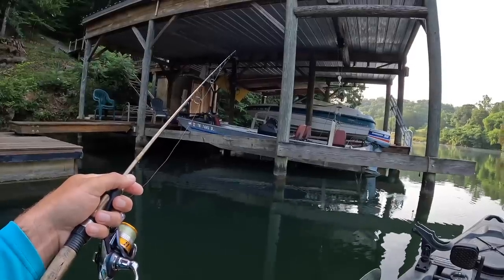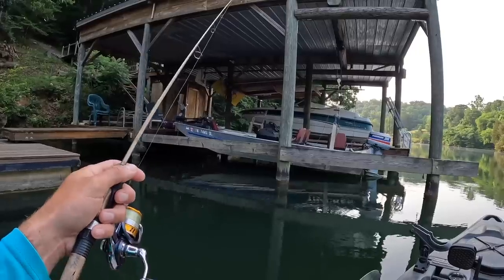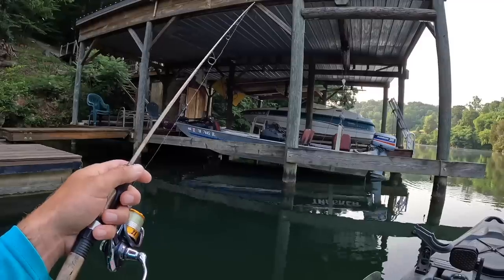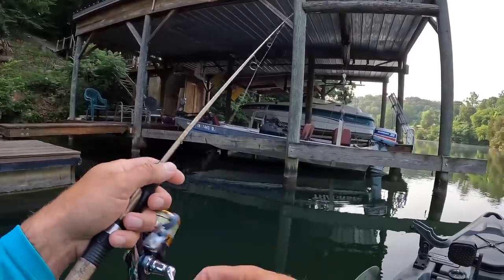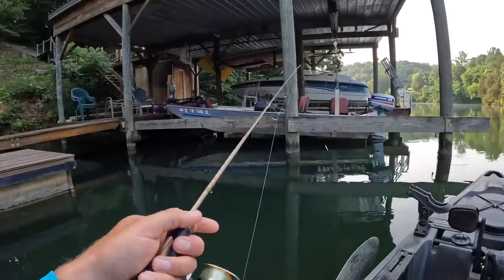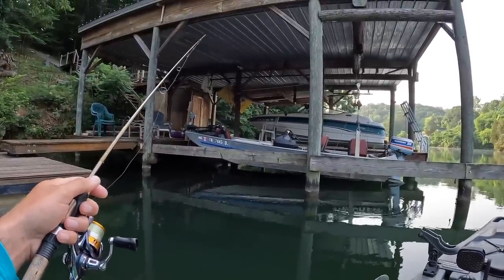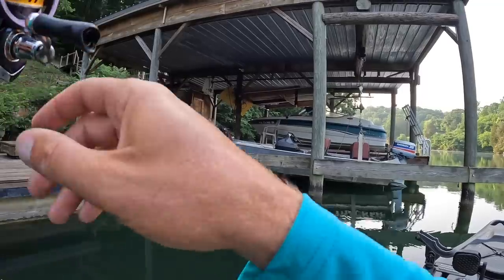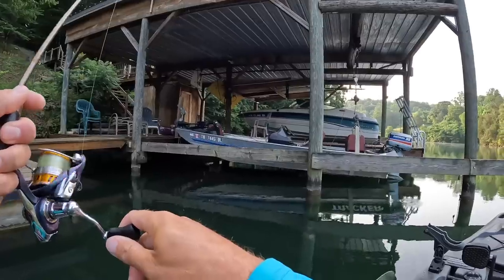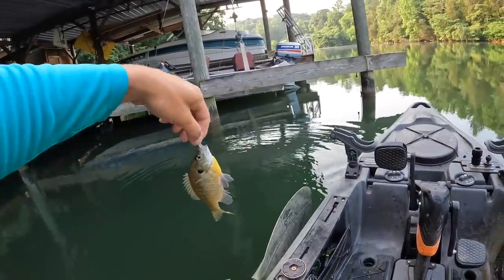Another one I skipped way back up under there. We'll see what we get right there. It's kind of like, yeah, that other bluegill, surely he ain't alone. But it's like that the other day when I filmed that last ultralight video. You catch a fish and you think, okay, I'm about to get on them, and then nothing. Okay, something got me then. Didn't feel him. I saw my line starting to take off. That's another bluegill right there that's going to be coming with us. Nice size bluegill right there.